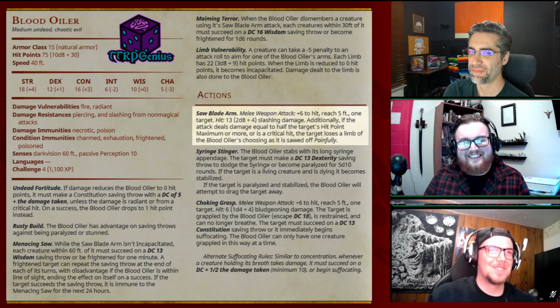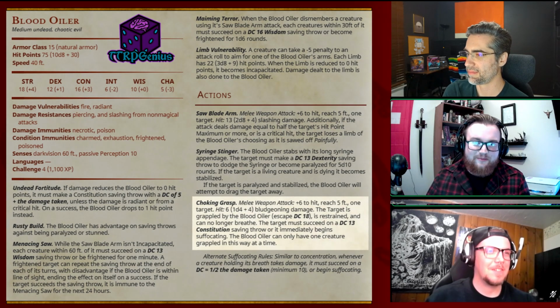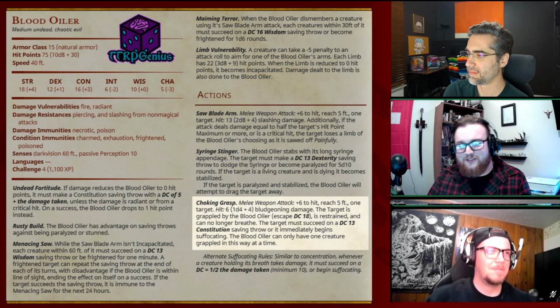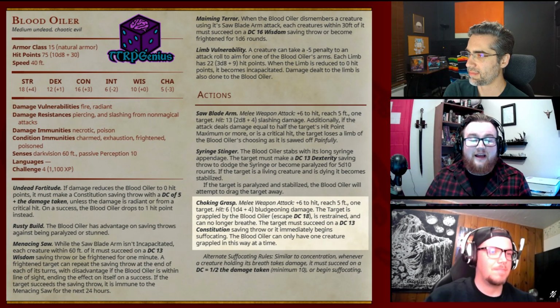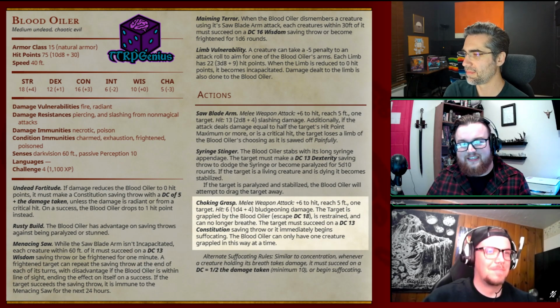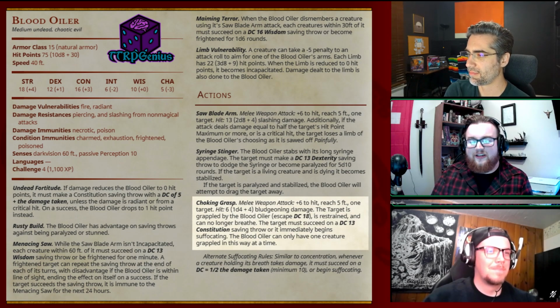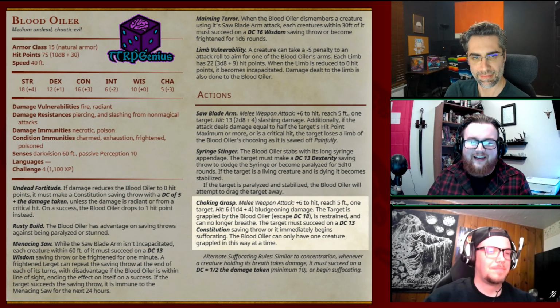And next, to kind of go along with that, we're going to skip Syringe. We'll come right back to that. But we're going to go down to the Choking Grasp attack. This is how it's going to really make sure it can land those big hits and cut your player's arms off. It is a basic attack. It deals 6 bludgeoning damage as it grabs the target by the neck. And as I was looking into the lore and everything that we had, it's a nearly inescapable grasp. So I bumped it up to DC 18 to escape. You have a friend helping you out, or if you incapacitate the arm, that's going to be your best bet, because especially at levels 3, 4, and 5, when you're encountering this the most, that's going to be a tough one to break out of.